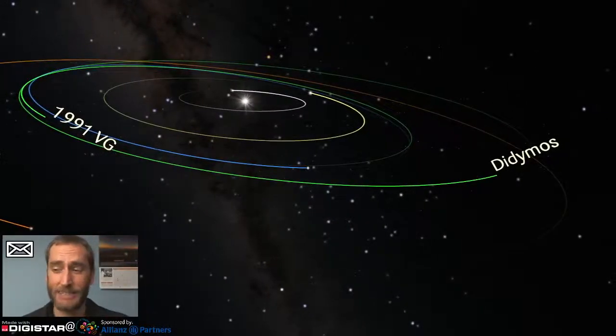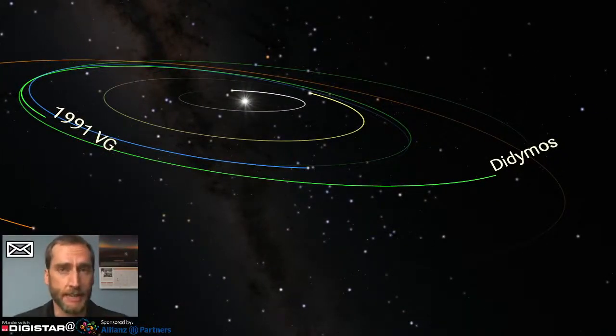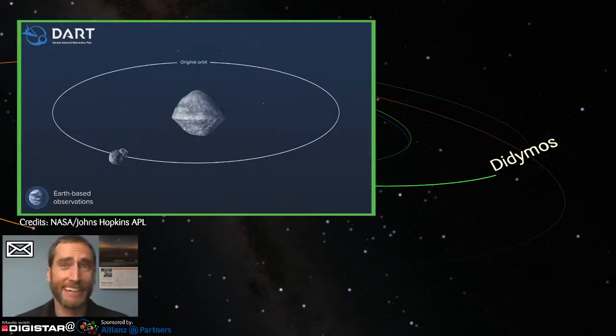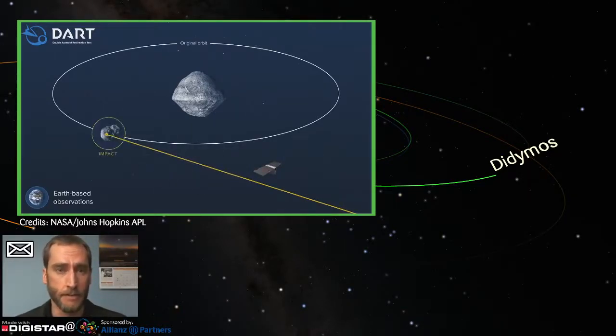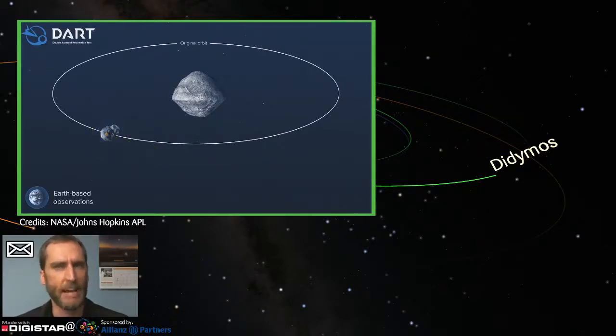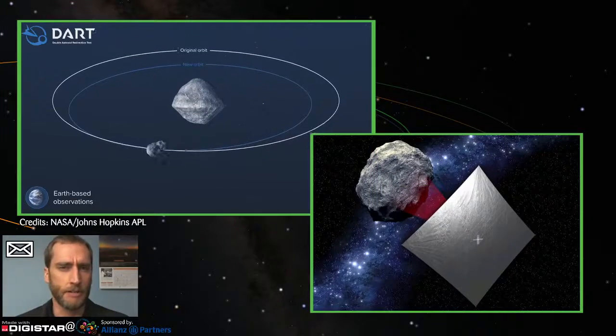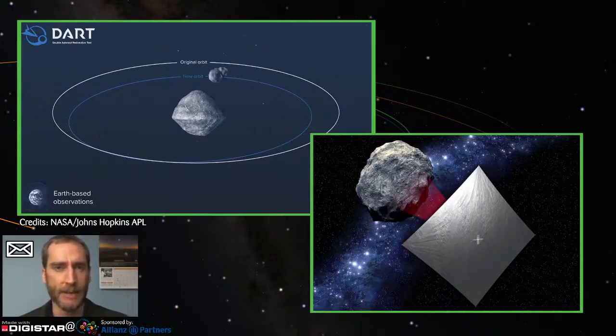Now, it's the target of a separate mission, scheduled to launch in the summer. It's called DART, and DART is part of NASA's ongoing planetary defense programs. This really means protecting us from asteroids that may hit us. Now, Didymos is not going to hit the Earth. We're safe from that, but it does have a little moon named Dimorphos. And what the DART spacecraft is going to do is intentionally crash into the moon to see if it can change the orbit of the moon around the asteroid. Now, what that would tell us is whether it's worth using the so-called kinetic impactor technique to divert an asteroid if we do find one on an impact course with the Earth.